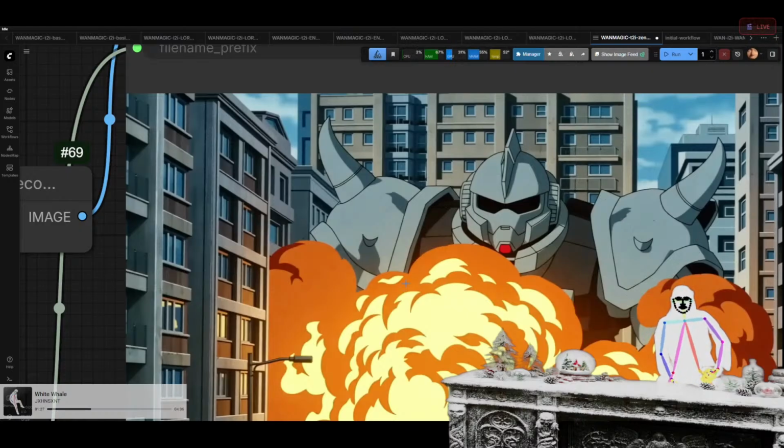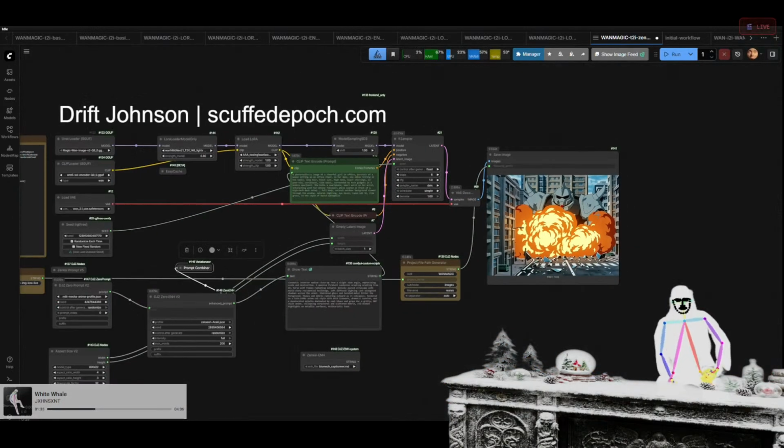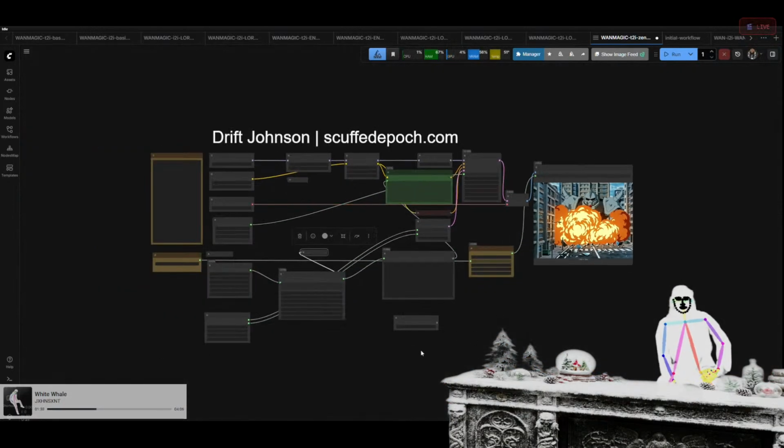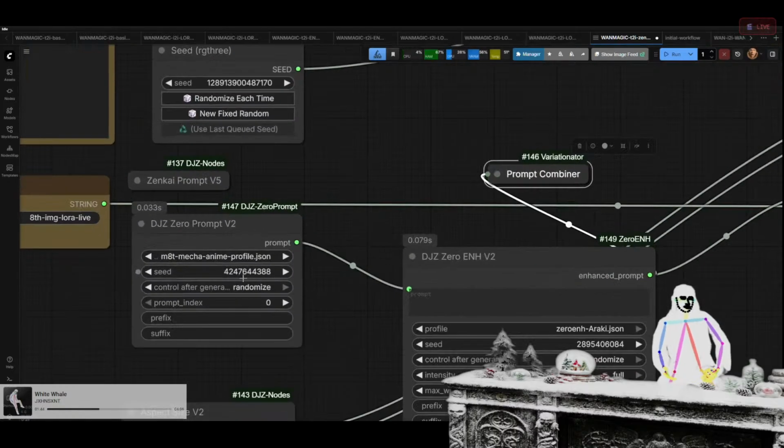So this is the bad guy in the data set I used. This is like the big bad. He is the villain or whatever. That's the same mech design. So yeah, I mean it's working, right? But we're not going to do this. We're not doing this. We just want the style.